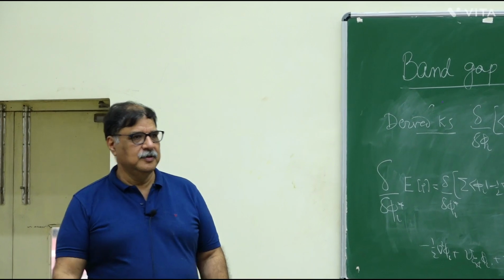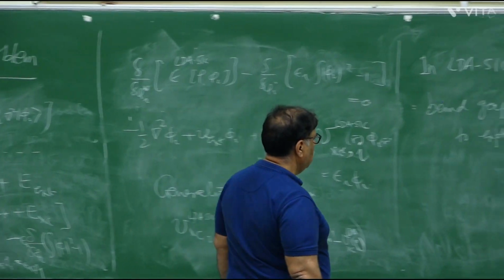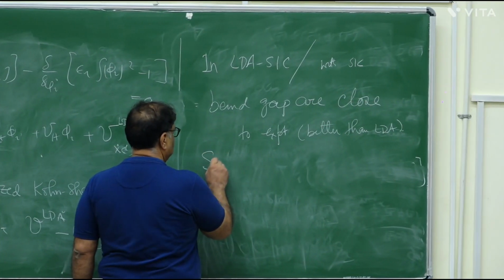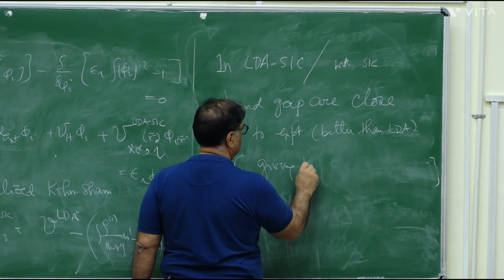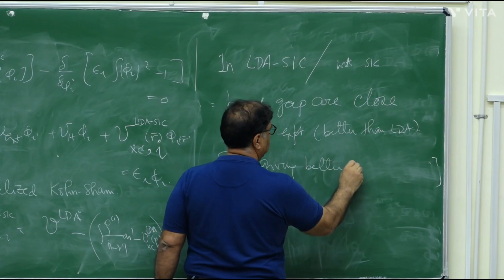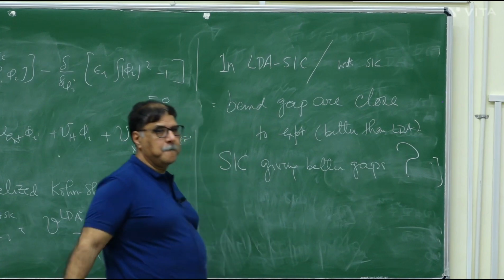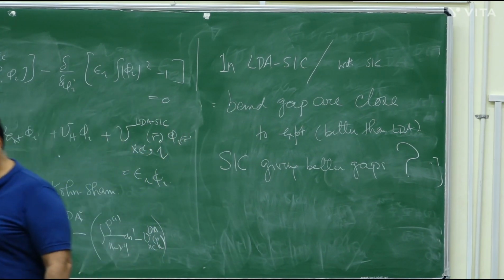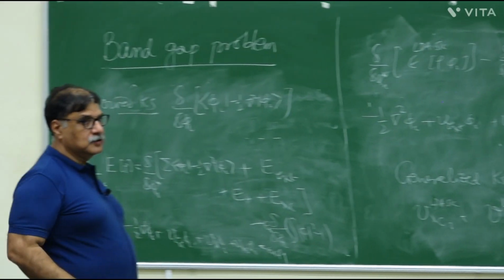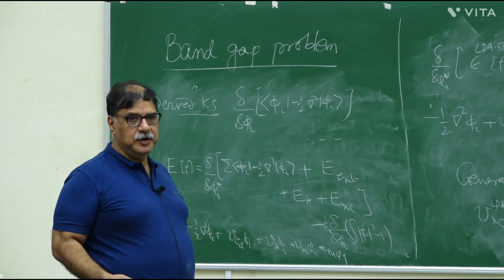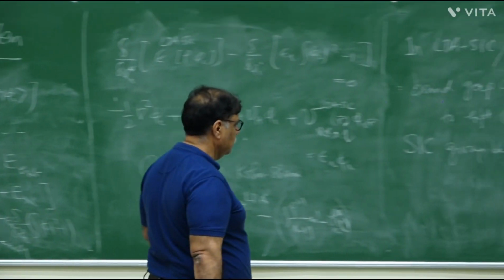better the same? Let's understand that. And this is something which not many people talk about. I mean, SIC giving error gaps. Why? If we understand such kind of things, maybe we can make things better. Okay, so I'm going to give the argument the way I think about it. Alright? The way I think about it is like this.